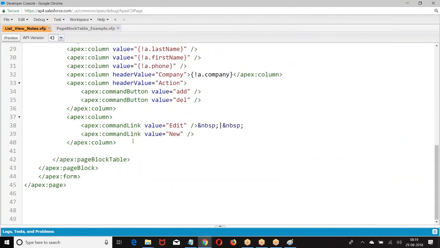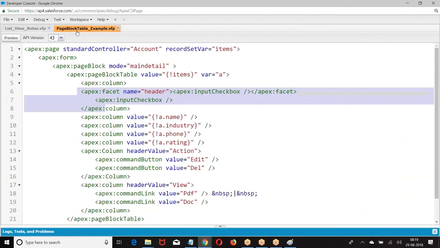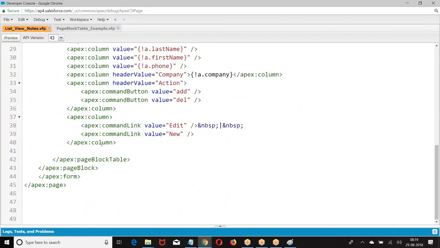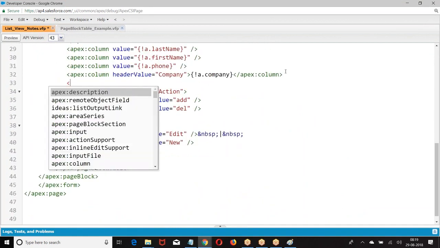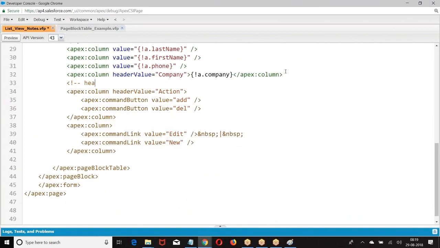Okay. Next, let us go to the example. So here I want to give a header value.